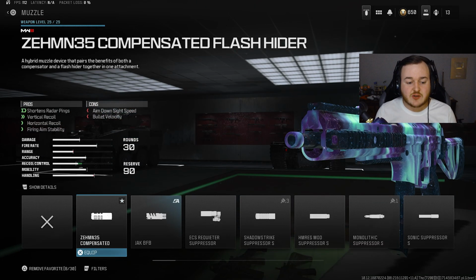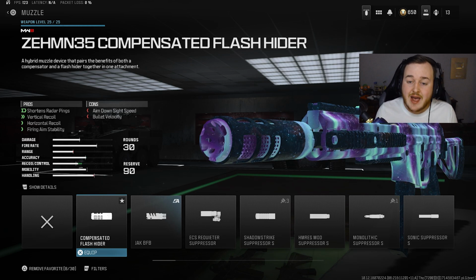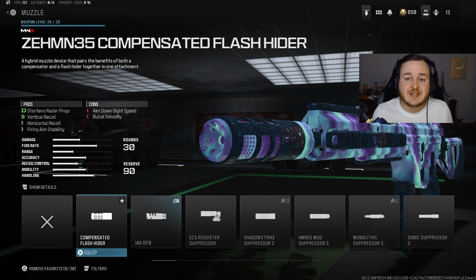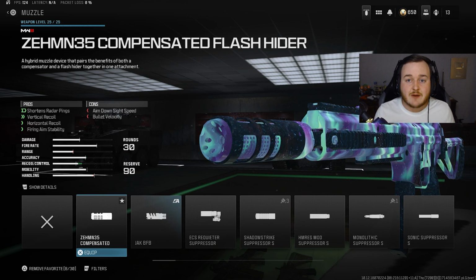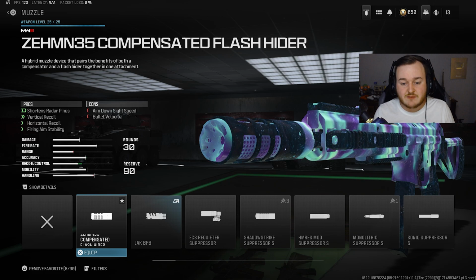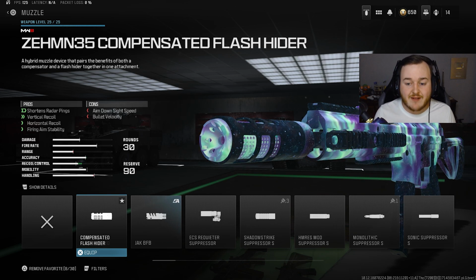Now we're going to go to the muzzle next, and of course, as always, add on the MW3 compensated flash hider. It's broken right now. Go ahead and abuse it until they nerf it. I'm sure it will get nerfed here soon. It didn't get nerfed in this update, so keep using it. It's still the best muzzle here in Warzone, in Modern Warfare 3. It doesn't matter. Go ahead and throw this on.